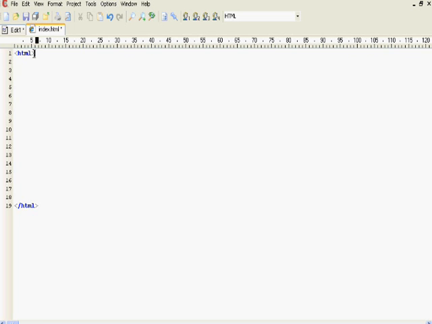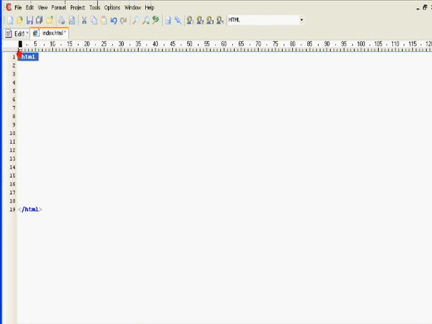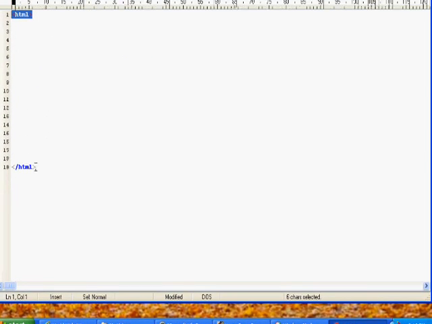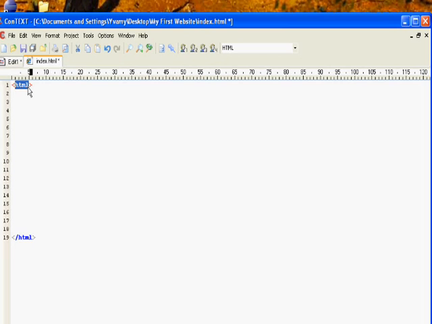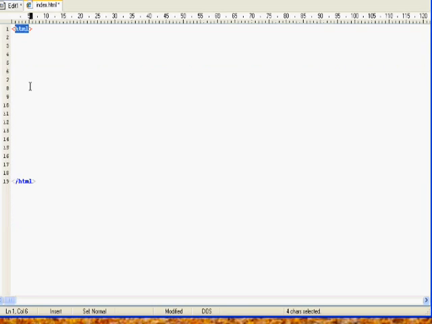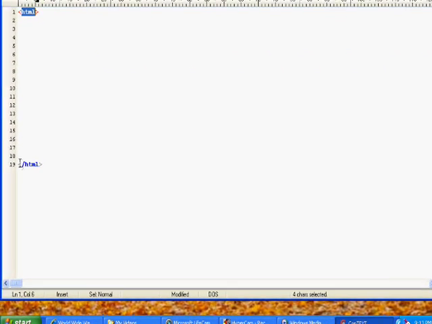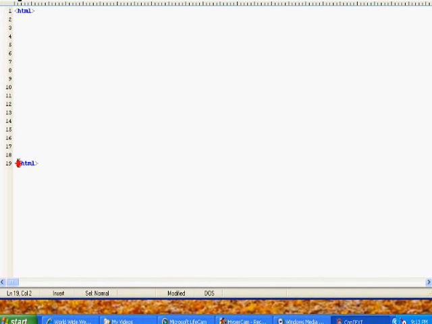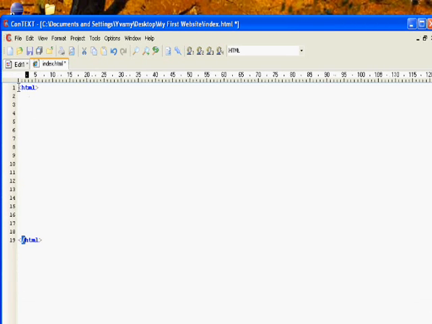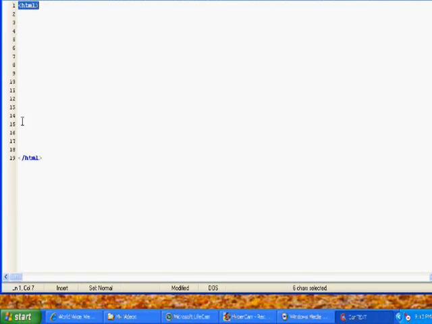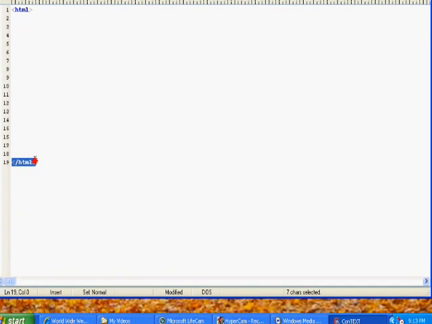So it's very important that we code our page with the HTML opening and closing tags so the browser knows to read it as the hypertext markup language for the formatting. So we have the opening tag that doesn't have the forward slash, and we have the closing tag with the forward slash. The forward slash between the brackets just lets the browser know, okay, this is where we start reading and using the HTML language, and this is where we stop reading the page with the HTML language.